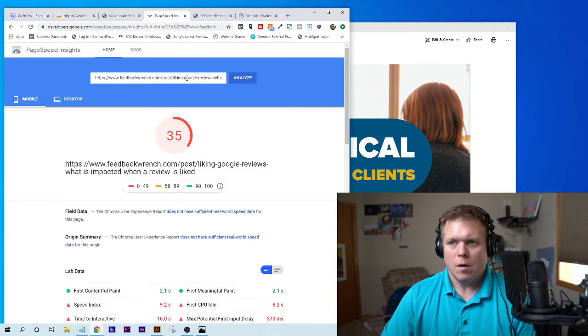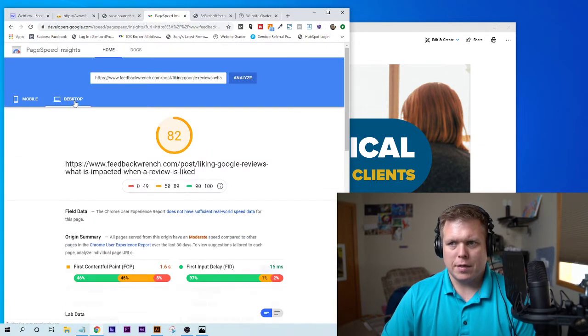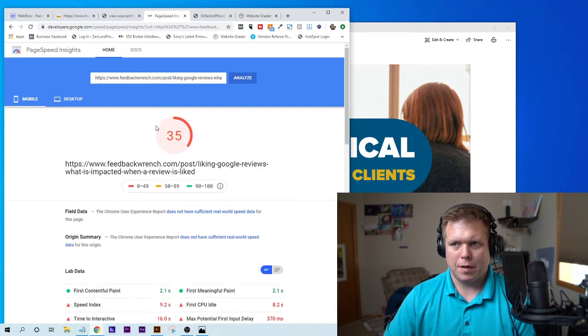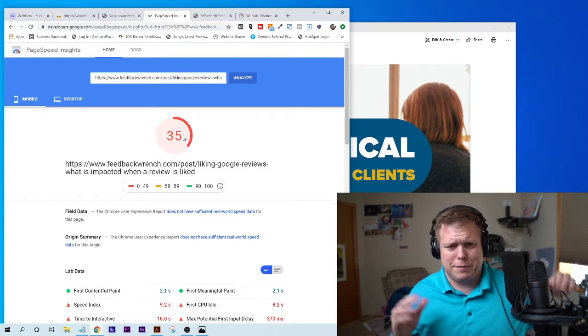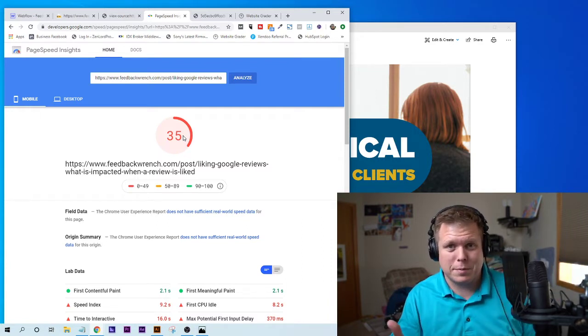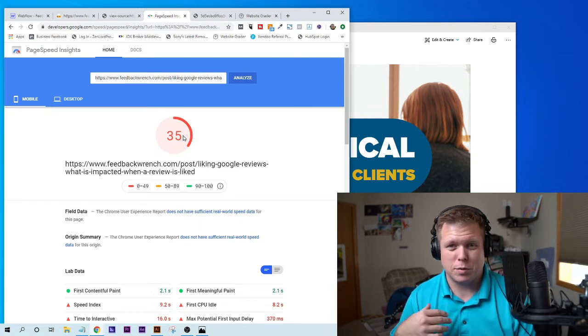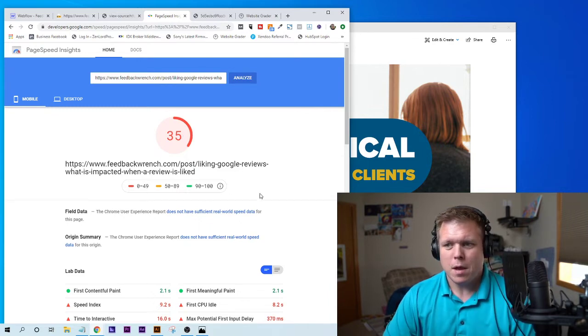Now, what this did is it shows me the mobile and the desktop version. So I get an 82 out of 100 for desktop, and I get a 35 out of 100 for mobile. And I know why I'm getting this. I've actually kind of set myself up for failure because most of my stuff is so awesome. Now, when we set up websites for people, we work really hard to make sure that we're using the fastest tools available. But here's what we're going to look at.